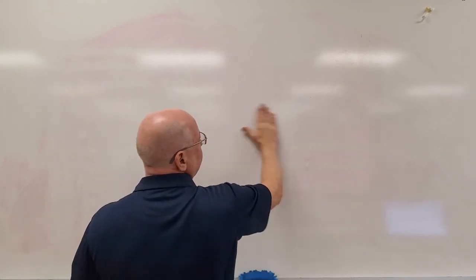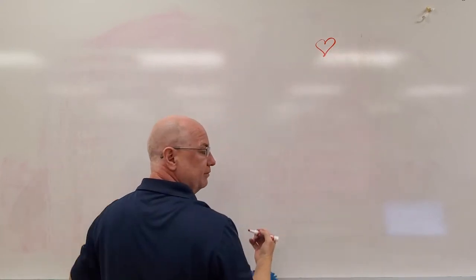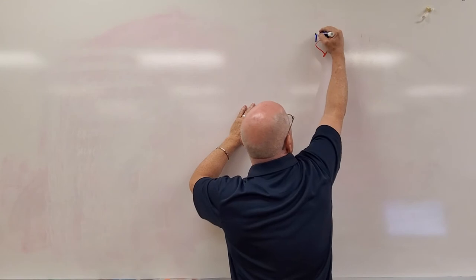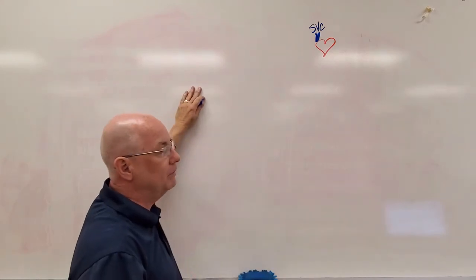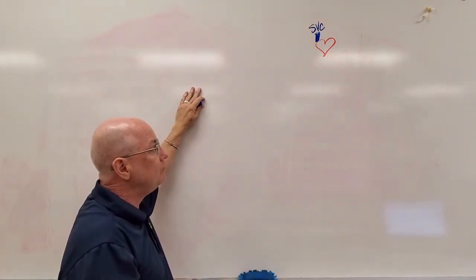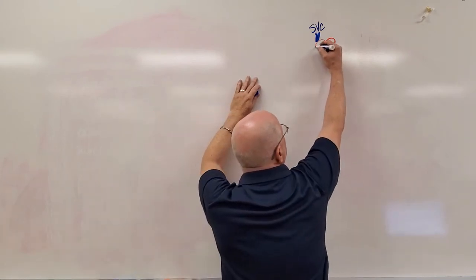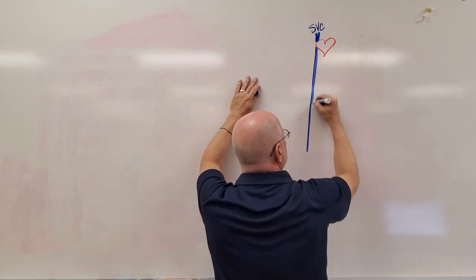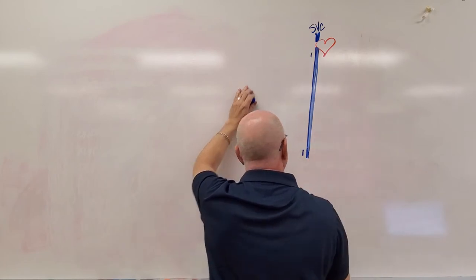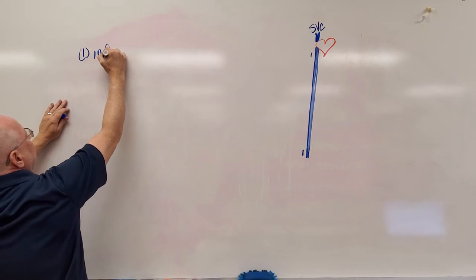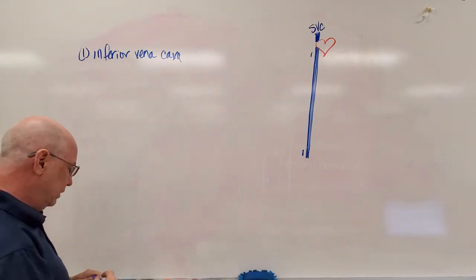So because I'm going to be coming from the heart down the abdomen, I'm going to draw the heart kind of high up. And then I'll do my little key of my list of structures over here. We know this vessel that comes up above the heart is the superior vena cava. I covered in the previous video the superior vena cava and all the branches that go from the brain back to the heart or from the arm back to the heart. We're going to focus on the inferior vena cava, which is going to come all the way down here, a very large thick vessel, the largest vein in the human body.